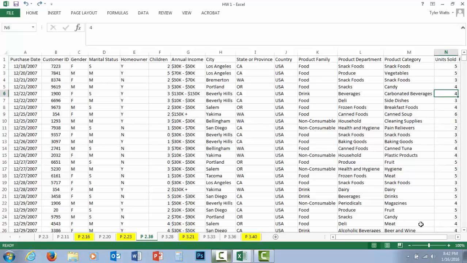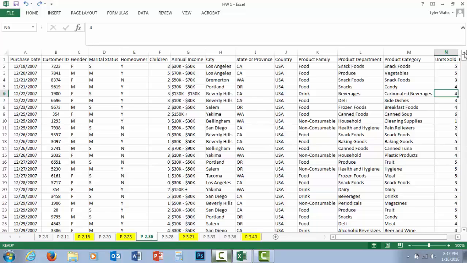Okay, finally for today, we're moving on to problem 236, and in this problem, we're going to apply the tables tool, which is a really powerful, really fun, really cool tool, and there's so much you can do with this. We'll only do just a little bit, but I want to get our feet wet and get us familiar with it. So the problem says, the supermarket transactions file, which I've copied in here, P236, contains over 14,000 transactions made by supermarket customers over a period of approximately 2 years. Use Excel filters to answer the following questions.